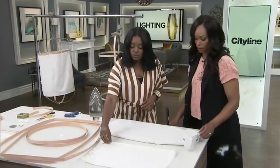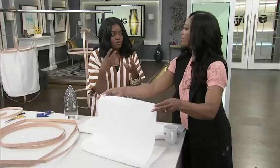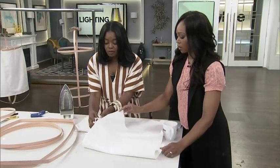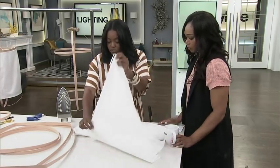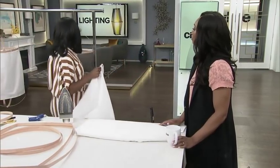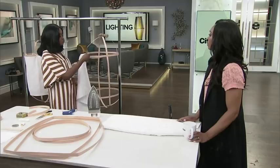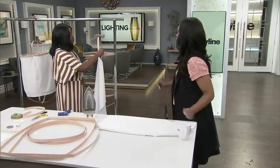Now for the lampshade, we're using 100% cotton — it's really easy. We want 100% cotton because it has a linen-like feel, it's see-through, and it gives a lantern look with a little bit of texture. We're going to add cotton twill tabs, and that's how we're going to tie the fabric onto the frame. We sew the tabs every so often, and you want to make sure you add tabs for every edge connection, and also in between so it doesn't fall and swoop. Measure how far apart they should be based on the frame.